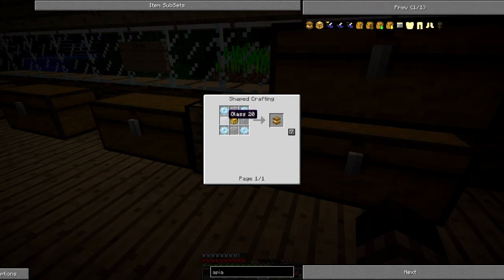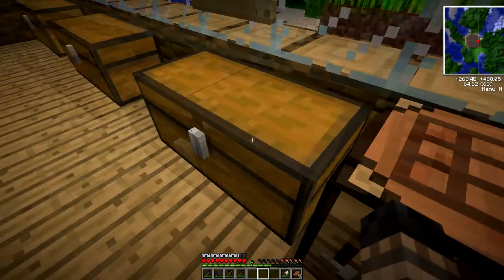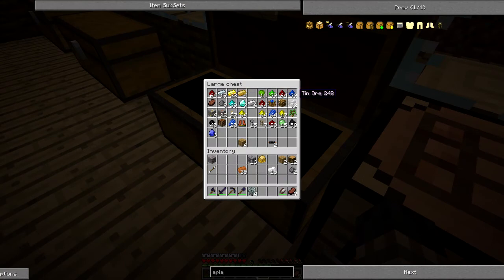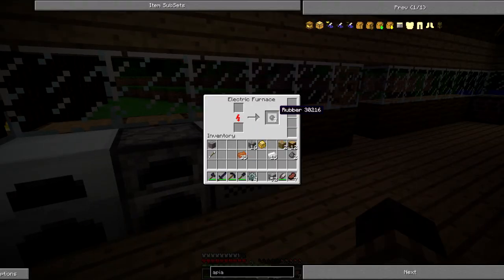And then we're going to need some glass and tin gears. So tin gears, stone gears, wooden gears. Okay. So let's make some wooden gears. We need 4 of them. 1, 2, 3, 4. Now we need this here. 1, 2, 3, 4. Now do we have any more tin? Do we have any tin ore? Yes. Okay, we need only one more tin for this to work. So let's grab this one tin.